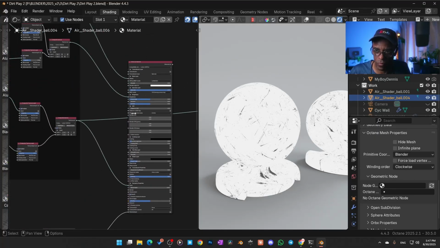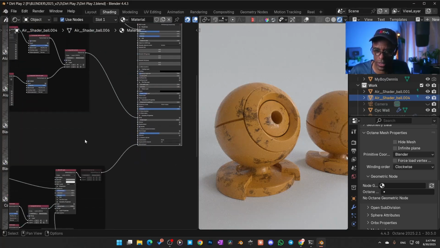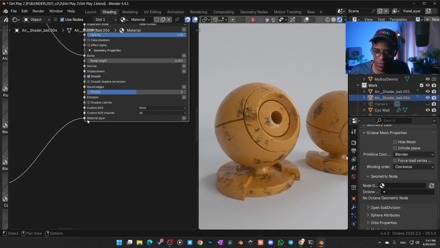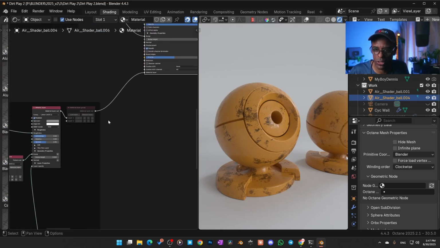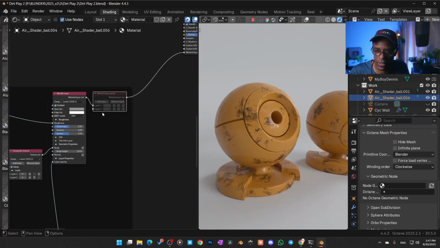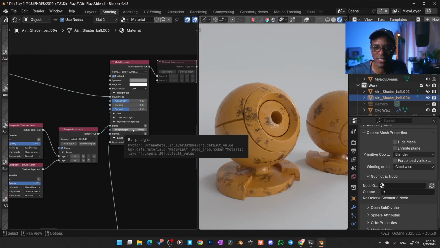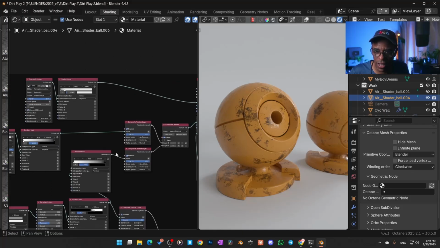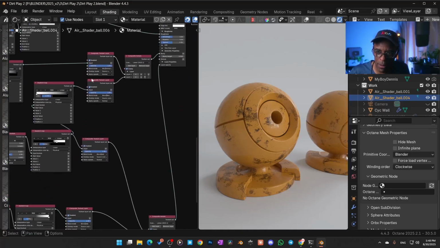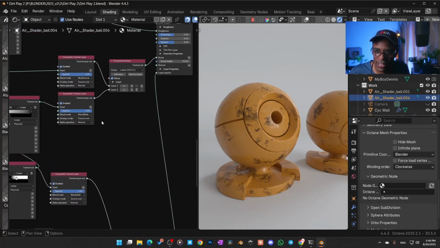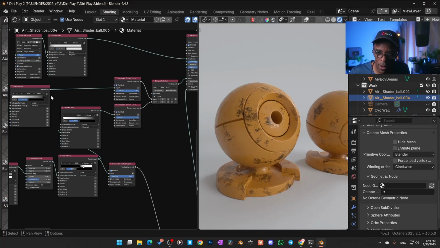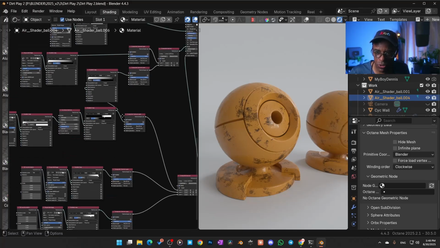And then I come down here, and this is the one thing I love also about Octane nodes. We have this down here at the bottom, this layer mixer, right? And it basically allows us to do material layer mixing. So what I do is I add in another material layer mix, and then here I've got this metallic base. This is going to be the scratched metallic layer underneath it. And on top of that, I've got more grunge maps. I'm stacking it again. Then I come into the bump. I've got multiple bump nodes, different types of textures going on.